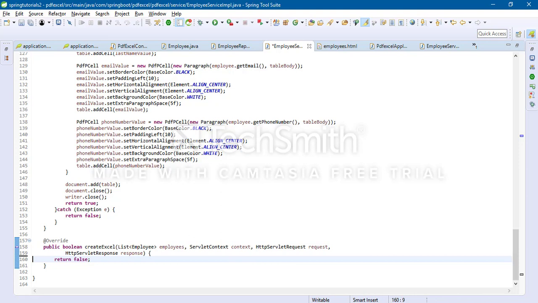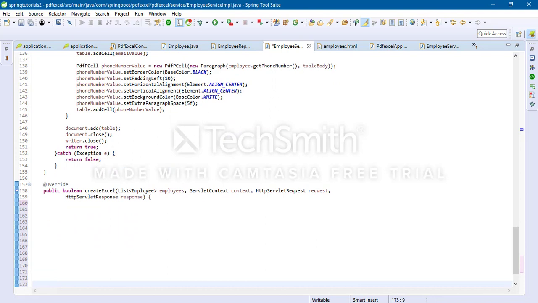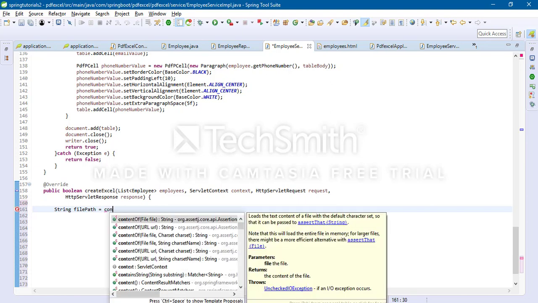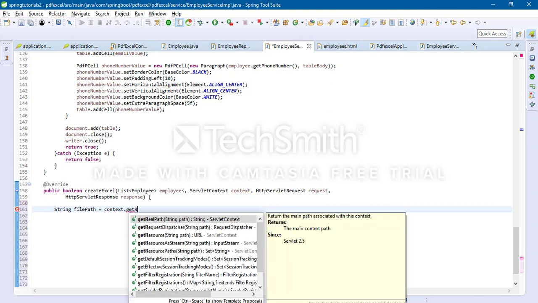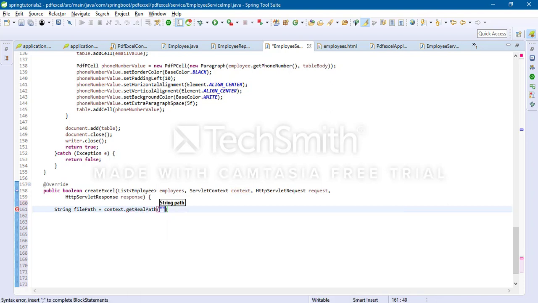Same thing, I will take the file path. If you want, you can copy paste it from above also. Context dot getRealPath. Same thing, resources slash reports.